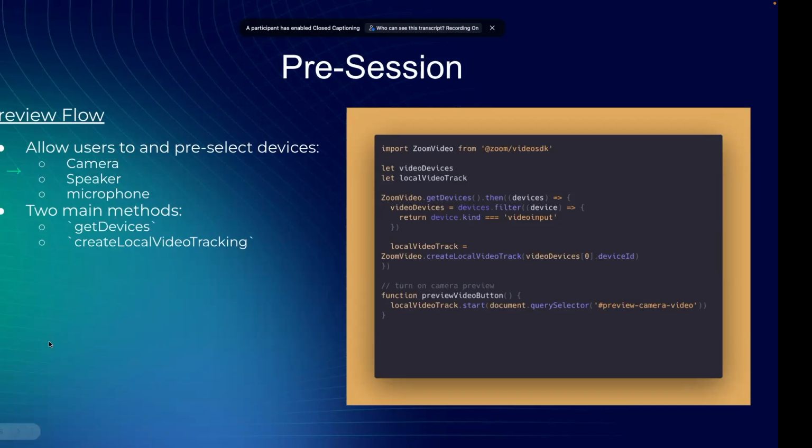So Rahima, real quick. In the preview section, are we connected to a session at all yet? We're not connected to a session at all. That's a great question, Kelly. Not connected. Okay, so then we're basically using our local media stream at this point. Is that what's happening? Yep.